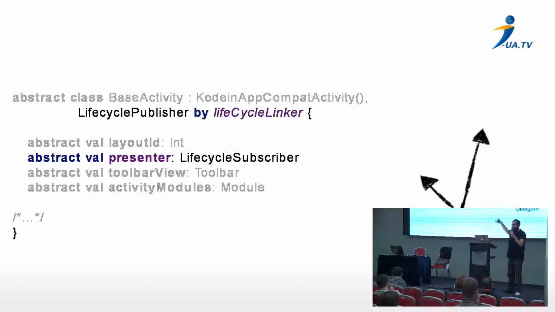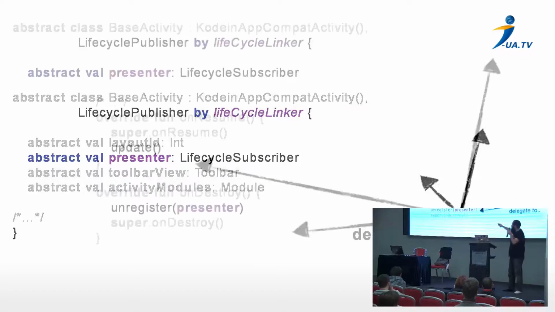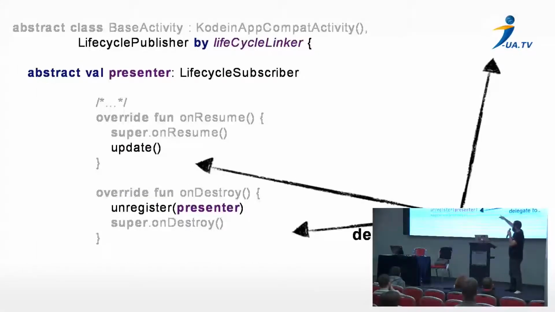In a lot of Android code, I must write that lifecycle publisher code there, and in this case, I can move it out. For example, we have two methods, update and onRegister, that are in the base activity, but they are not part of the base activity. The implementation of those methods is in the lifecycle linker. This is really good because we are moving code out using delegation, and these classes are not going to grow. We can use this for a lot of things.